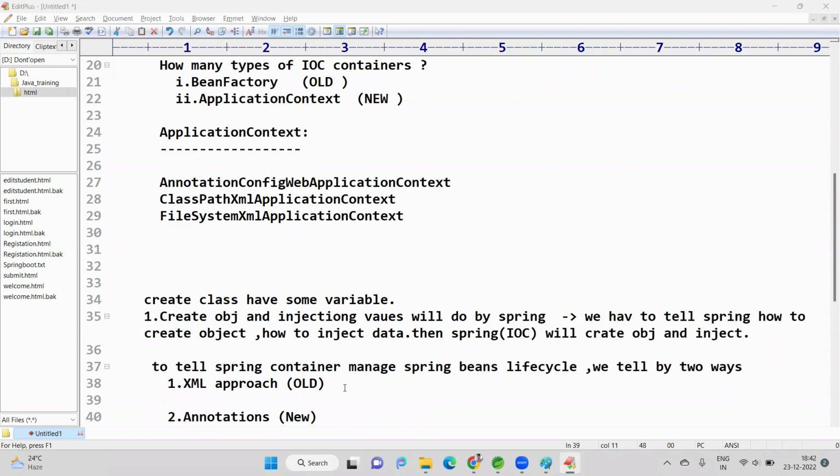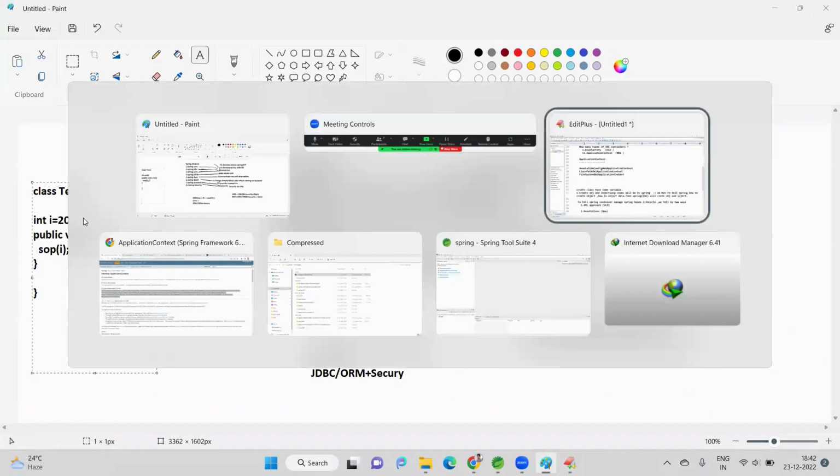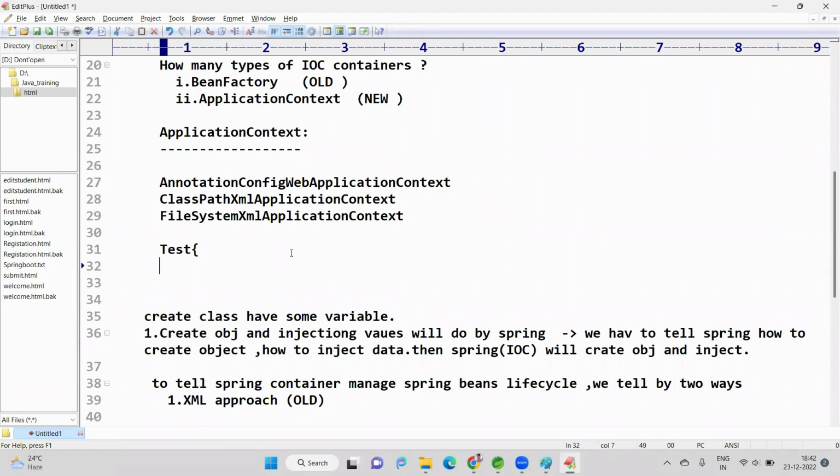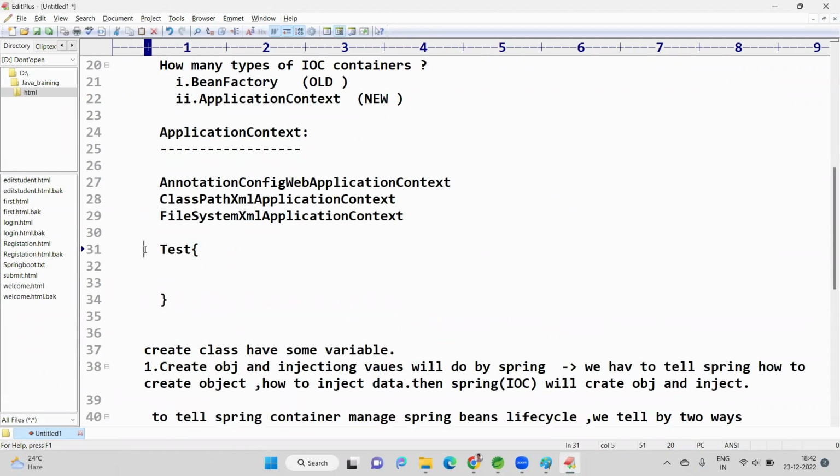For example, I have a test class. In that I have one simple string type global variable, String str.